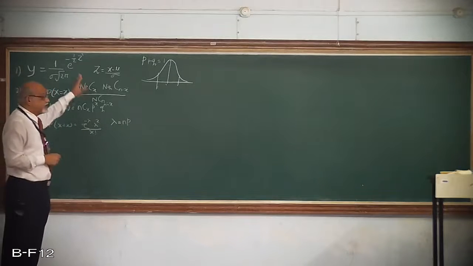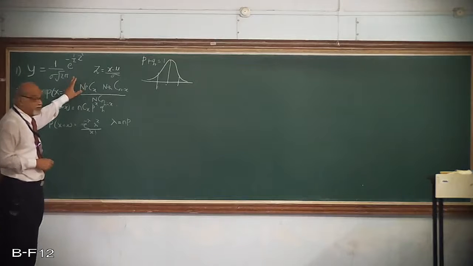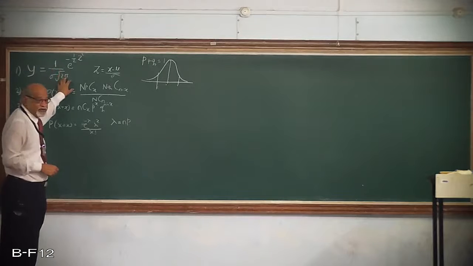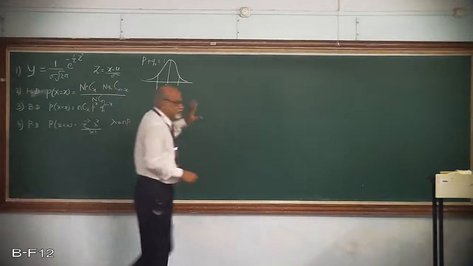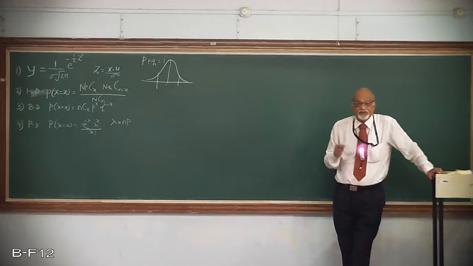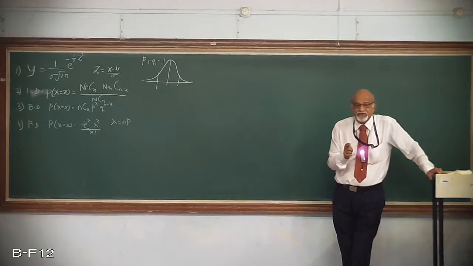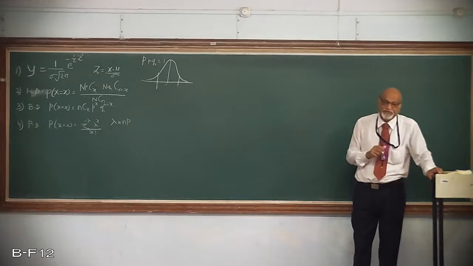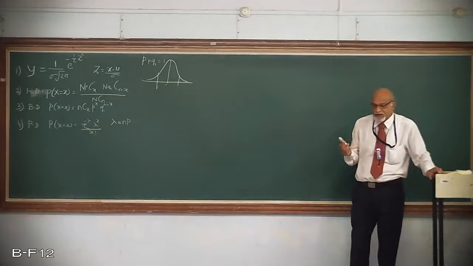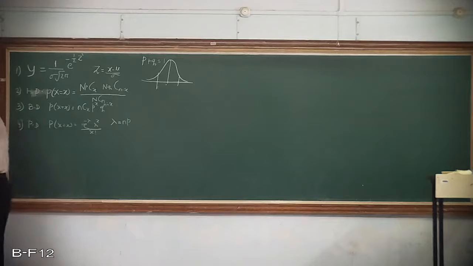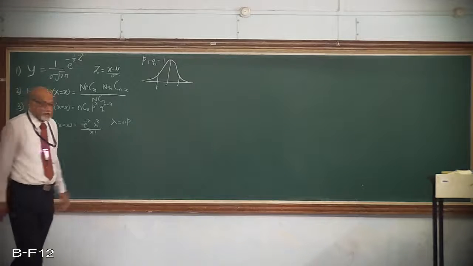The first point is, if it is a continuous variable, there is no way out, but we have to use the normal distribution only. Don't bother much about it. If it is a continuous variable, we need to use the normal distribution. And to use the normal distribution, we should know what is the value of mean and what is the standard deviation, or we need to calculate it by using the sample. That is what I told you, because in the previous class we were trying to establish how to find out the population or universal parameters by taking the sample. And we established those things.